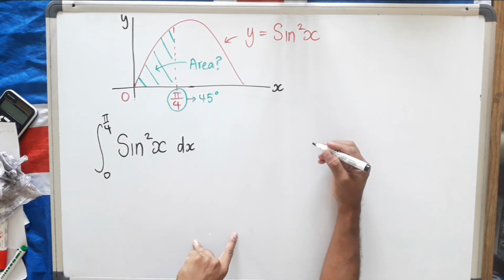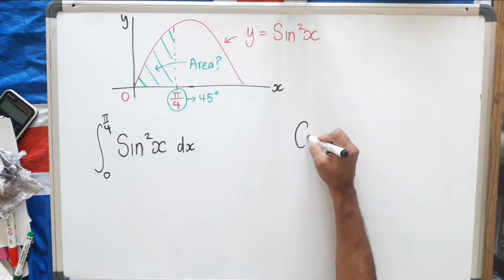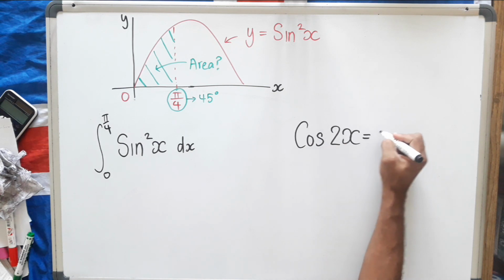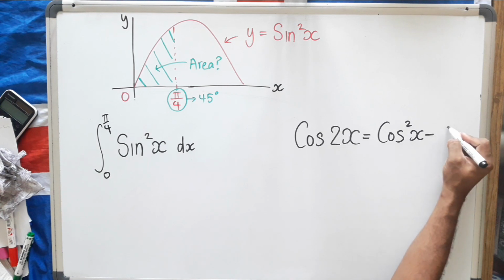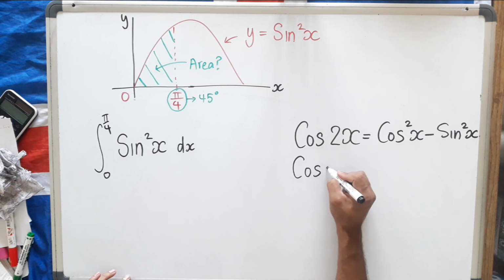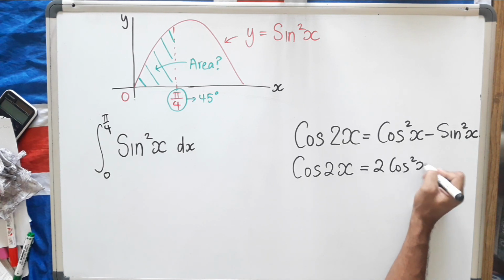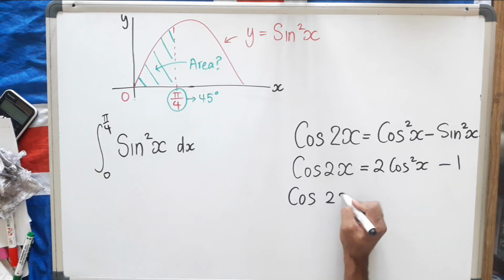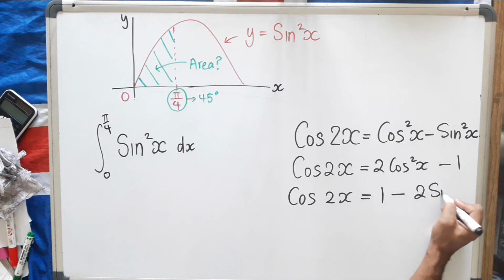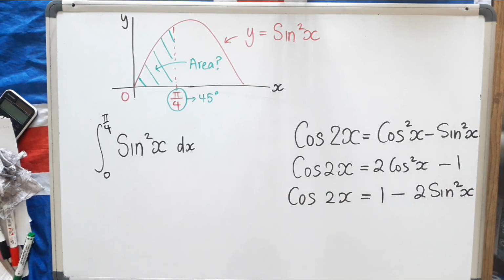There's a formula you need to remember. I always have trouble remembering this formula. I'm not too sure why. Cos 2x is equal to cos squared x minus sine squared x. You need to learn this formula off. Now, this formula has other versions. Cos 2x is also equal to 2 cos squared x minus 1, and cos 2x is also equal to 1 minus 2 sine squared x. Okay? You need to learn this off. This means that anywhere you see this, you can replace it with this, and similarly for this one.